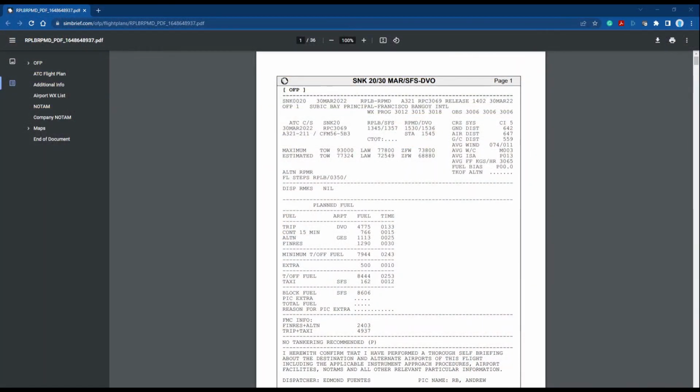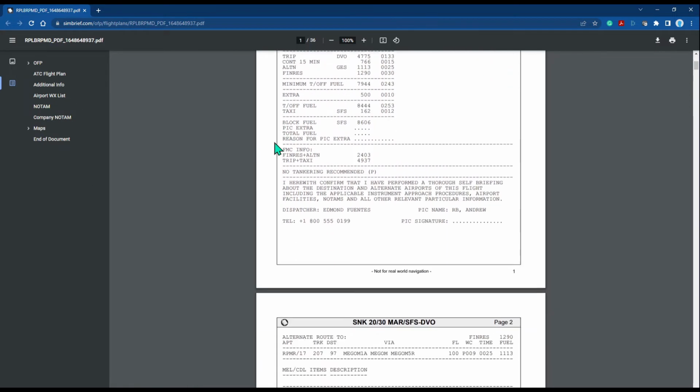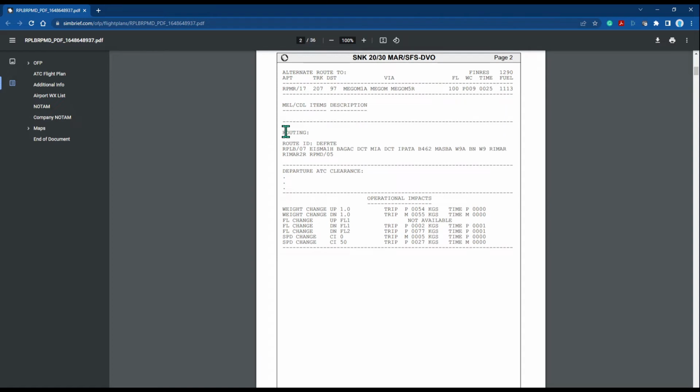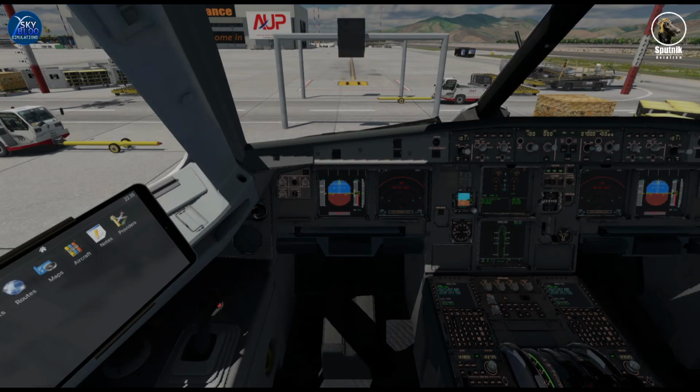Before we get started, make sure you have your routing, which you may have written down or printed out or typed out. You may find this in the operational flight plan or OFP generated by SimBrief. The routing is usually on the second page, under routing. So for this flight, we're coming from Subic, going to Davao. Now, if ATC gives you a new routing via text or voice, then you use the route given by ATC.